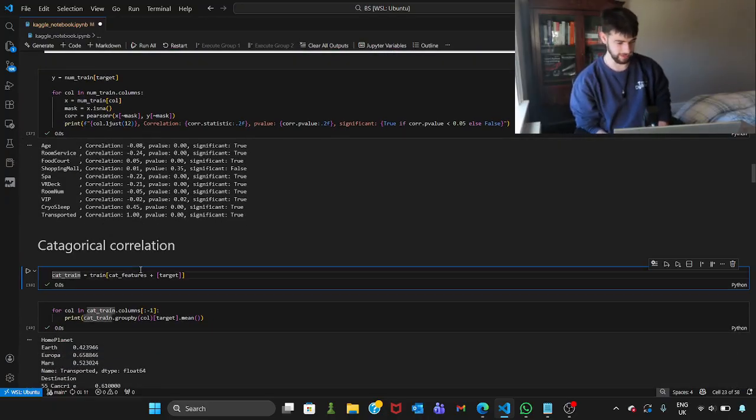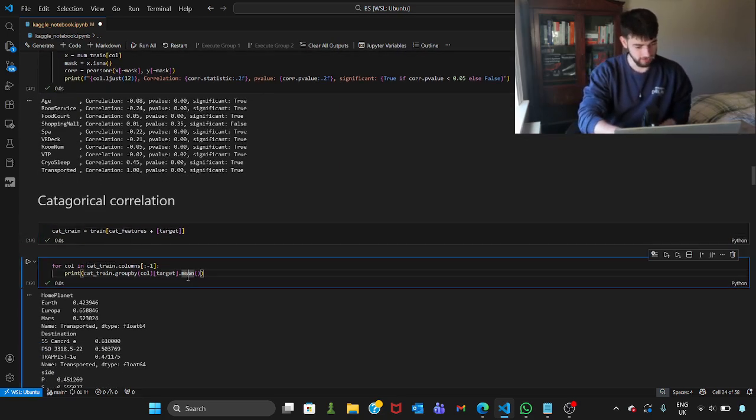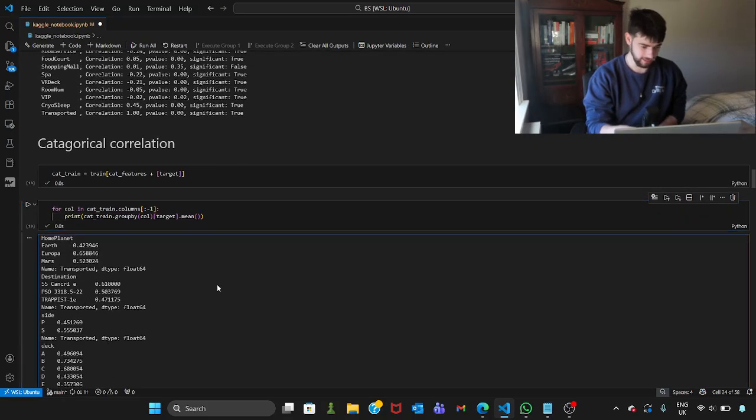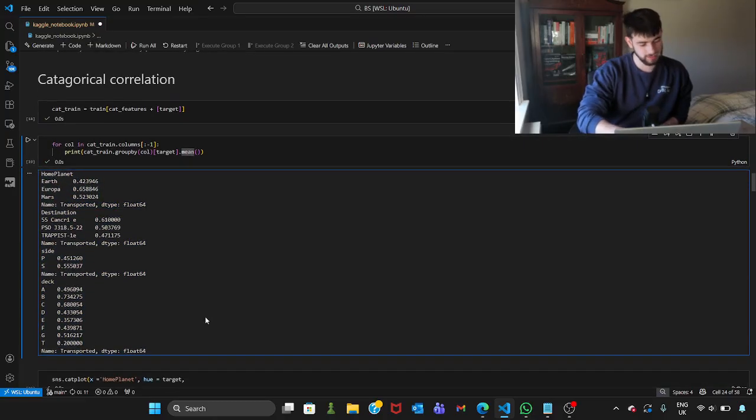And then you can't really do this analysis with the categorical data. So what I did for the categorical data is a group by, nice and simple, and I just got the mean of how many people survived.